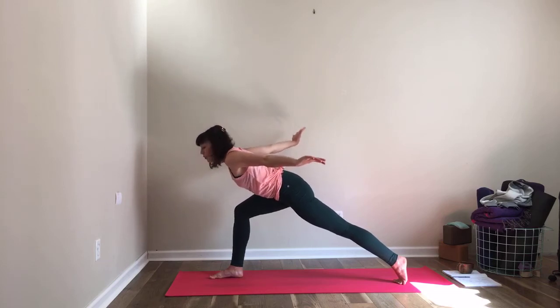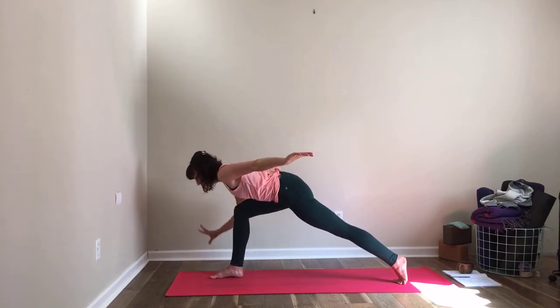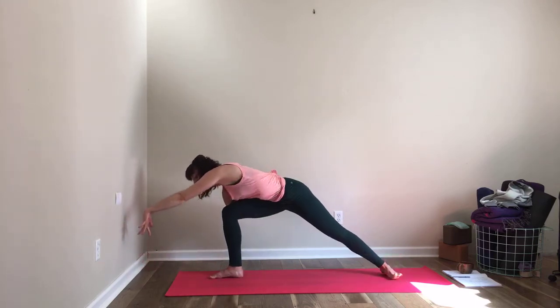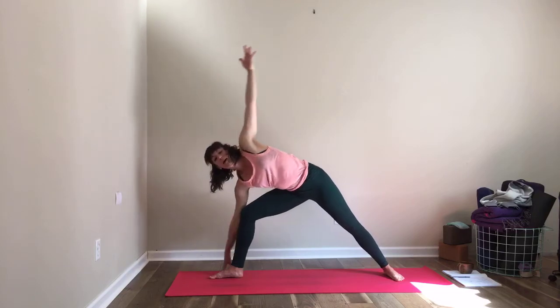As you're ready, the right hand is going to come to the outside of the right foot. Feel free to use a prop. The left arm sweeps forward as the left foot turns to face the long edge of the mat. You sweep the left arm up, and then you windmill yourself up. Feel free to press your right hand into your thigh or block for support.